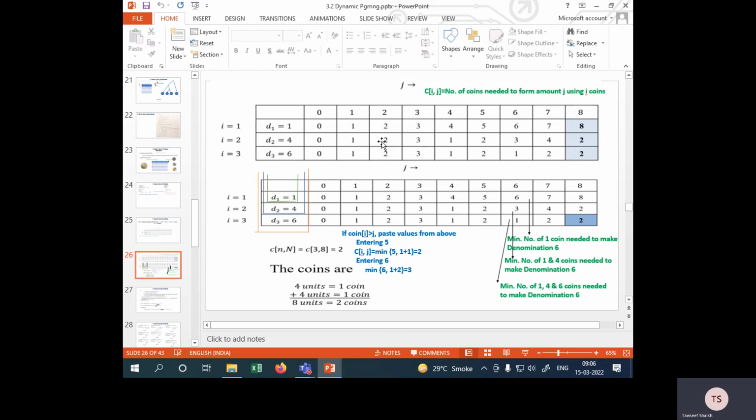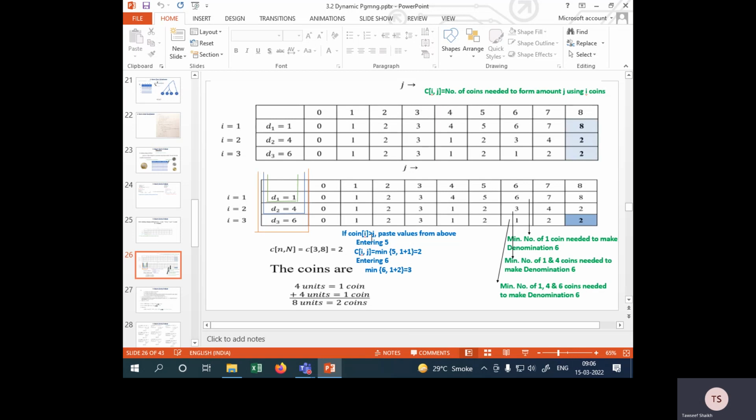So the formula is actually this: initially we were having coin equal to 1, then we have the coins 1 and 4. Whenever this new coin is greater than the sum which we have to make, this 4 is greater than 1, 2, 3, until 3 it's greater, just copy the previous row's value. This is the formula.